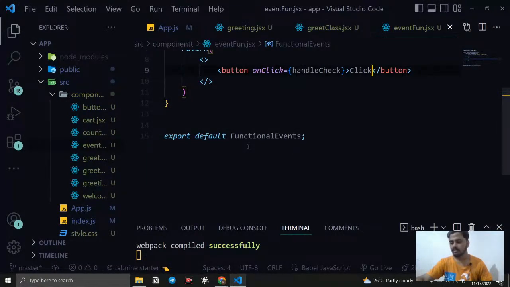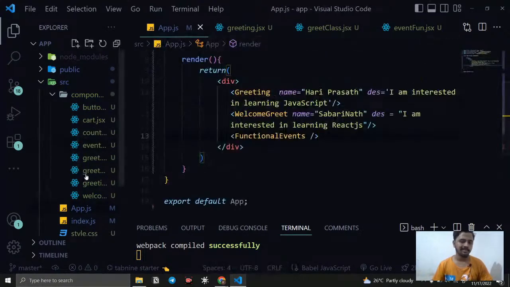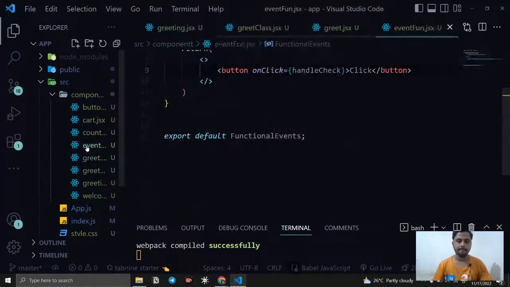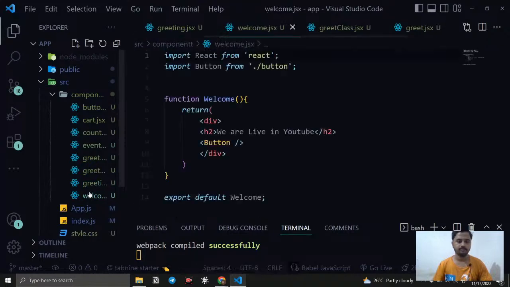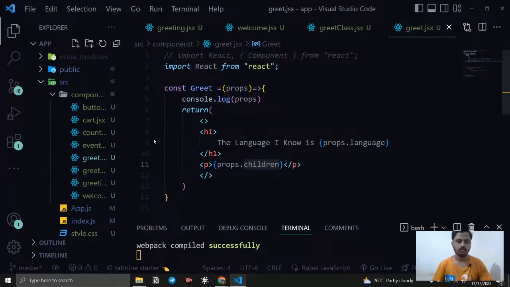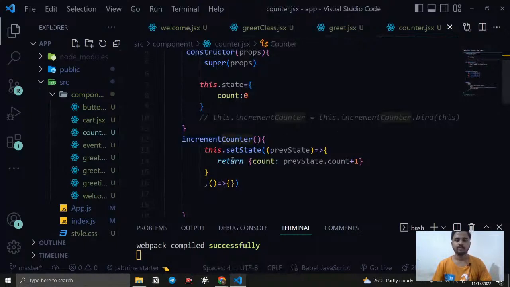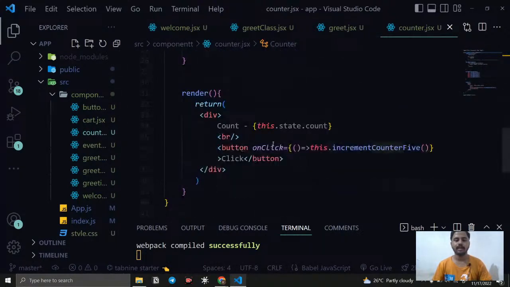Okay, so the next thing we are going to cover when it comes to event handling is the class based component, how the same thing works with a class based component, and how to bind those events. We actually discussed this already, right? We discussed how to bind in the app.js in the previous class, when it comes to props and state. So what are the things we discussed in event binding?